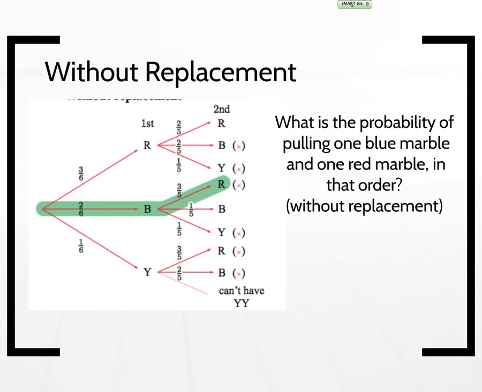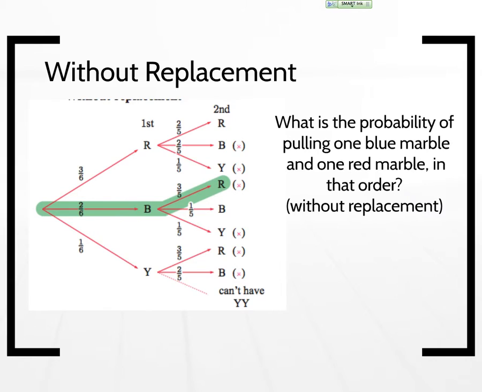Now if I take out a yellow marble, then there's only 5 marbles, and 3 of them are red, and 2 of them are blue. So it changes that. Keep in mind that the branches have to add up to 1, like we talked about on Friday. So if we go back here, 3 plus 2 plus 1 is 6, so 6/6 add up to 1. 2 plus 2 plus 1 is 5, 5/5 add up to 1. So, is that just a refresher from yesterday with that one? Not yesterday, Friday. And remember, if you don't like the fractions, I don't care if you're using decimals, that's fine.